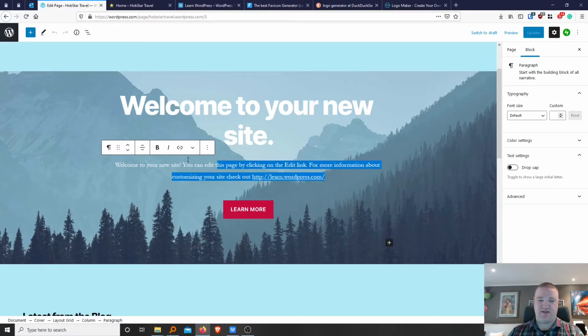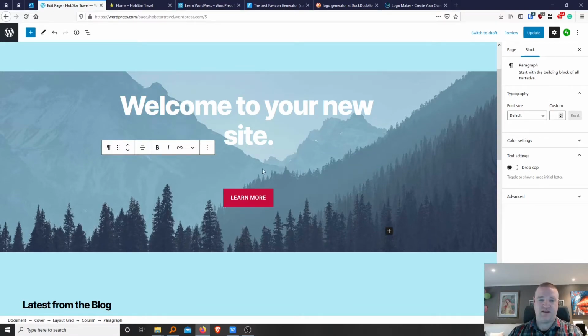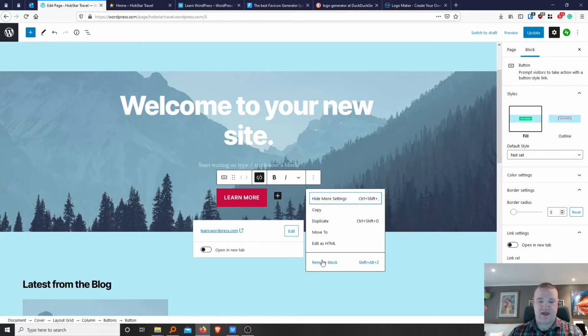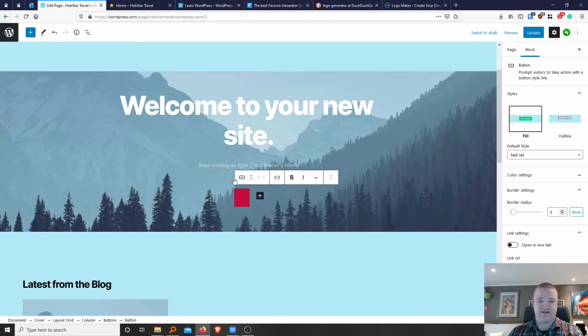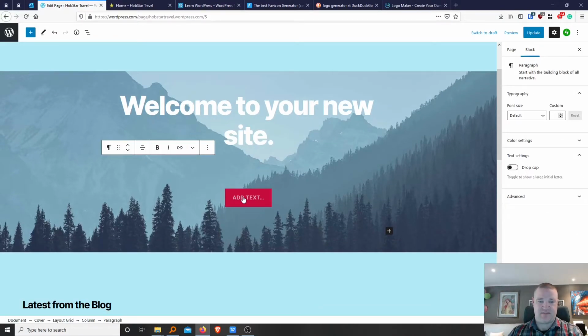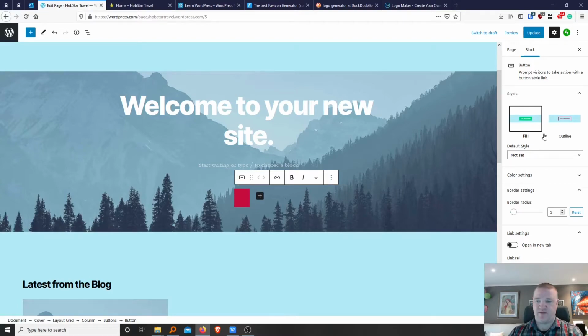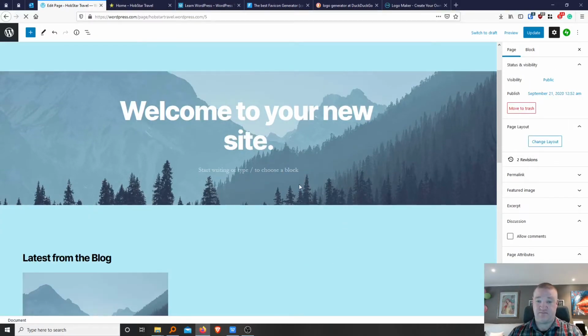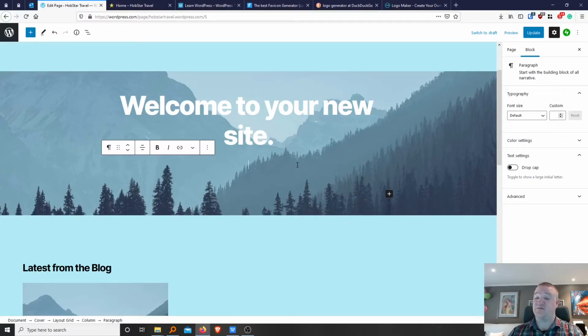We don't want any other information there, so I can highlight that little text block within the larger block. You don't want the Learn More button. Let's delete that. Click here and remove block. Excellent. And the text is good. I want to actually remove that. This is a button. It tells me over here that this is a button, and I want to remove it. Okay. Sometimes with computers, if it doesn't work the first time, just try it again.